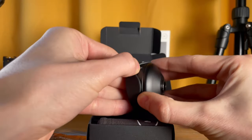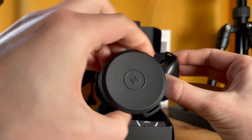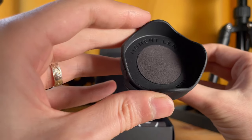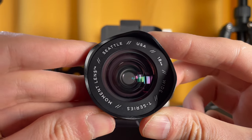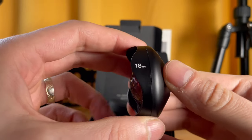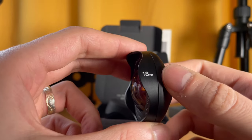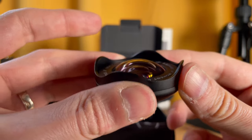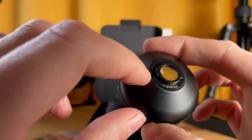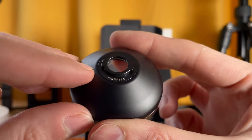This is the 18mm lens. The cap is kind of rubbery and very flexible, which I like. It has a little tab to put it on and off, plus a felt-like material inside to keep the glass safe in case you bash it in your pocket. This is one very nice looking lens — quite chunky and big. You can feel how strong it is, with a metallic structure. The glass looks absolutely stunning, really well built. You can see the twist and lock-in system on the lens — it's like a key system where you just turn it 90 degrees and it's locked in.